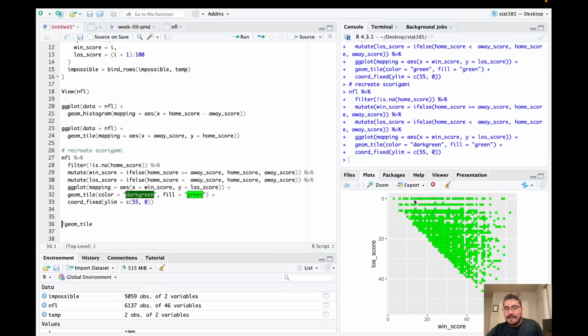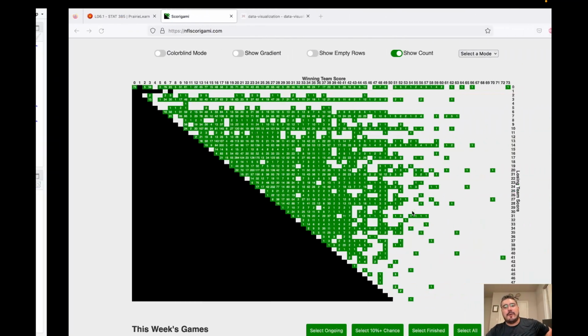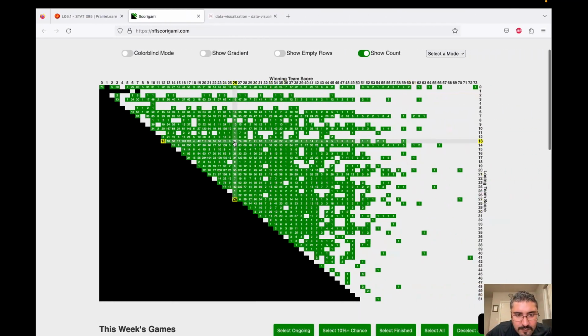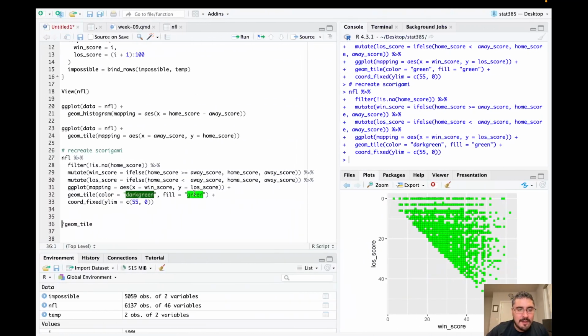I like that. But I think that if we want to use these numbers in here to see the counts of each one of the times that these scores happen, then this light green is going to be hard to pick a color that's going to be nice.